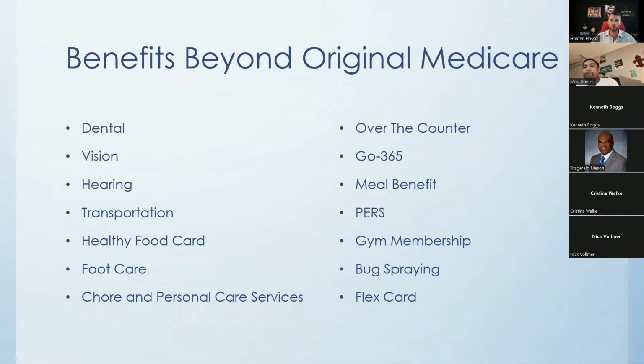Which makes sense, though. It was on a dual special needs plan. And the reason why it makes sense is because we want to keep people healthier. And if they have bed bugs or cockroaches running around their house, it's generally not a clean environment. So their quality of life is decreased. Therefore, they could die sooner. So the actuaries, or the number crunchers, want to figure out, how do we keep these people staying alive longer? Well, here are some good options we can provide to them. Let's make sure their teeth are in good shape. Let's make sure they've got good vision so they don't get into a car accident. Something along those lines. Let's make sure that they can hear so they're listening.